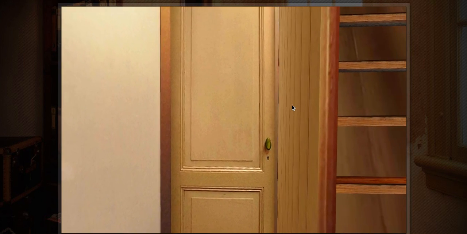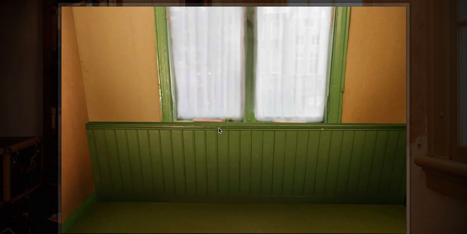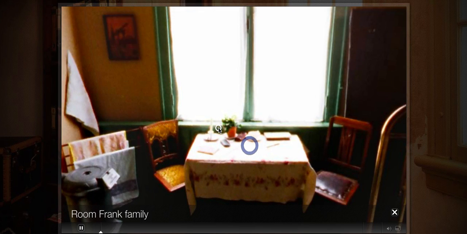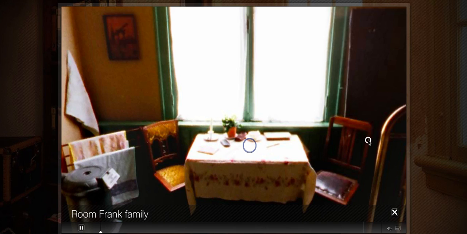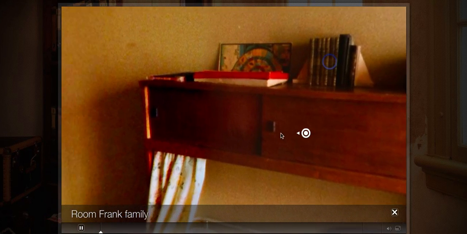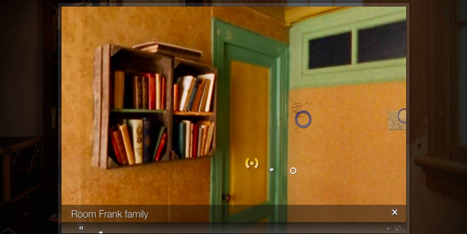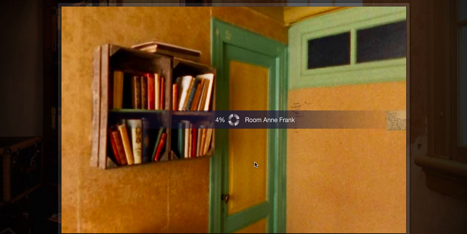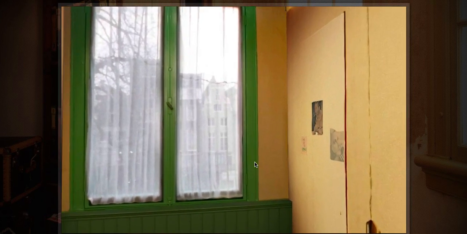But you can see it's very interactive. The kids can actually walk around the secret annex. They can get information as they go. It'll give them a 3-dimensional view of it and then fill it in with what it actually looked like and how it's set up today. As they move their mouse around, it will give them information on a variety of things, and they can pan around and look 360 at the various rooms, and they can open doors and move throughout the annex where the 8 people lived for 2.5 years. Students are hugely engaged by this, and it fills in some of the blanks and questions they've had throughout the unit.